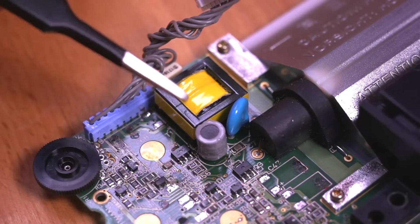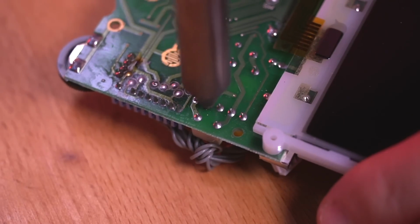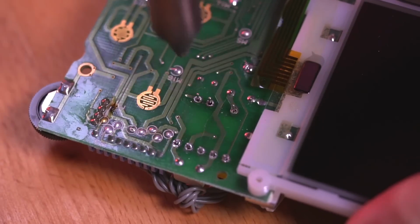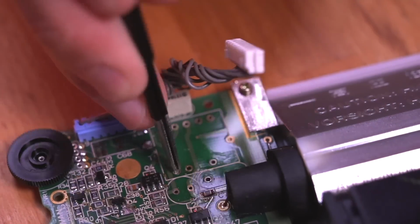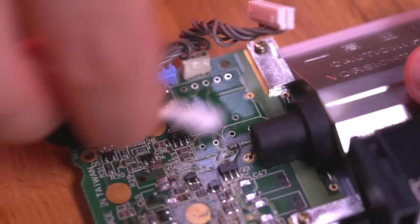Great, now we need to remove these 3 components here. Using my desoldering gun, we'll make quick work of these. Give it a quick clean with some isopropyl alcohol and a Q-tip to finish things off.